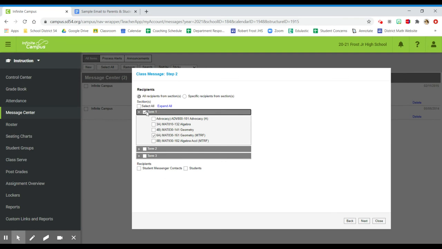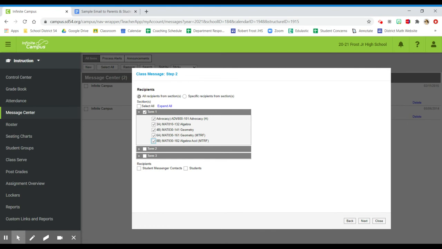So if you want it to go to every single student of yours, advocacy and all of your classes, you can select all of these. Notice we're in term 1. It's any student who's registered to your class in term one. Now, I know if you're one of our electives and you're in the first trimester, students are different from third trimester students, so that's where you could switch between those.